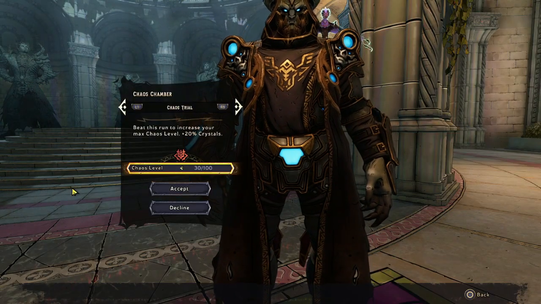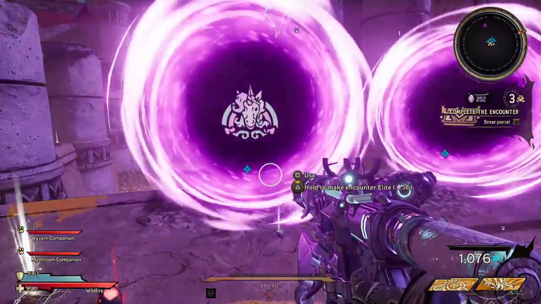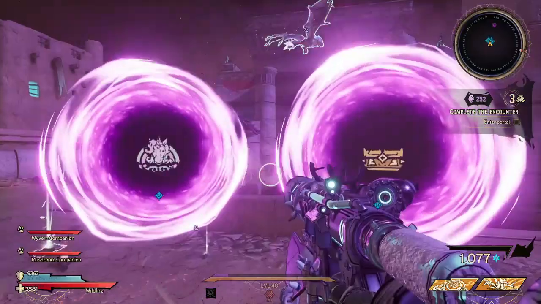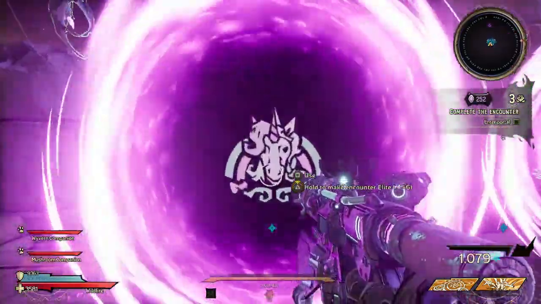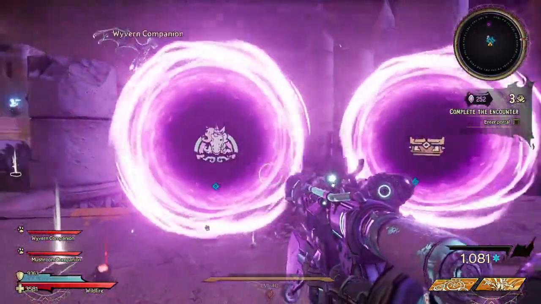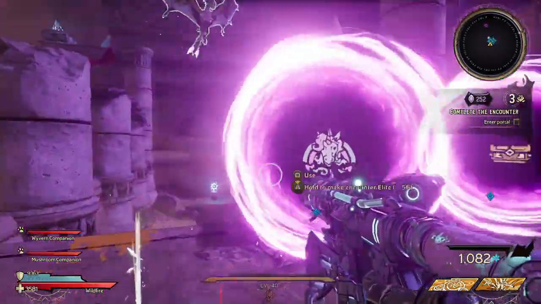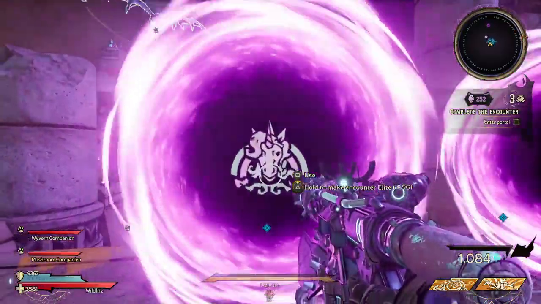Here I will just do the normal Chaos trial. Okay, let's go. Okay, by the way, if you are in the Chaos run here, and you get a chance of choosing this unicorn stallion, that could be a good choice, because you can increase your damage, you can upgrade your character a bit by going for this one.